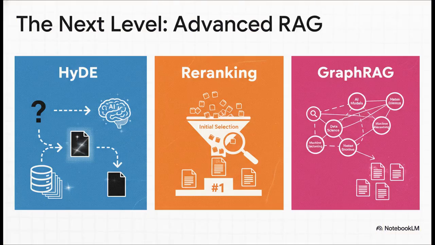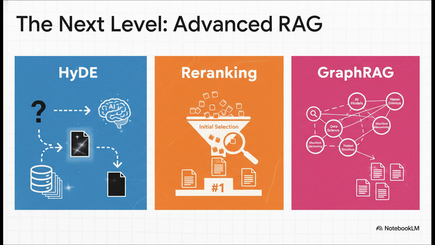But the good news is the AI community is moving at an incredible pace to solve these exact problems. We're now in the era of what people are calling advanced RAG. There are techniques like HyDE, which is super clever. It asks the AI to first imagine what a perfect answer would look like, and then it searches for real documents that match that hypothetical answer. You've also got re-ranking, which adds a second, smarter model to sort through the first batch of results and put the absolute best one at the top.